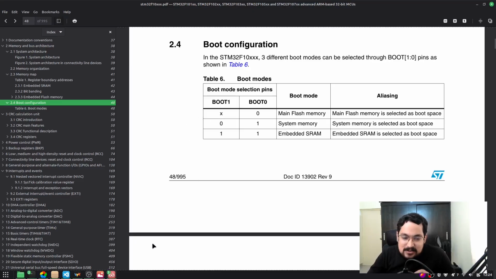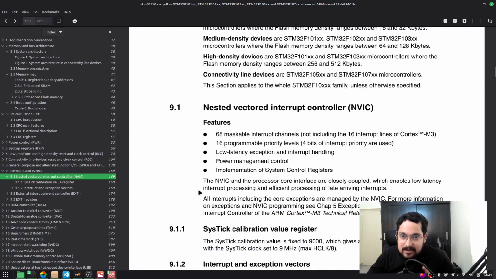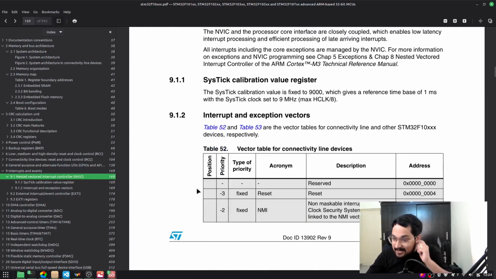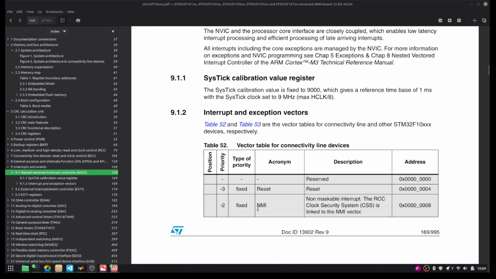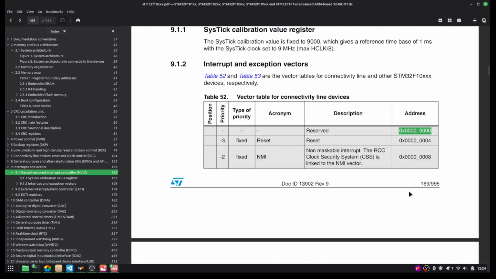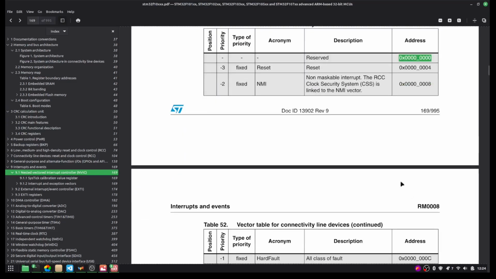All right. So one thing we know is that the custom bootloader is taking some of our main boot space. Hence, we need to understand how the vector table works and how it is moved. Now let me go to the vector table. If you see the address of the vector table, it starts from 0, which means that the reset handler is 4 bytes away. That is the next address. So the moment you click your reset button, this reset handler will be invoked.